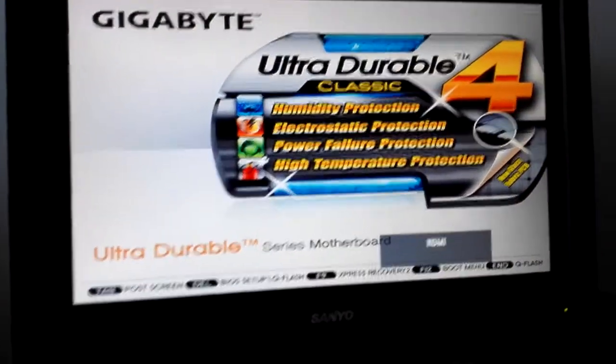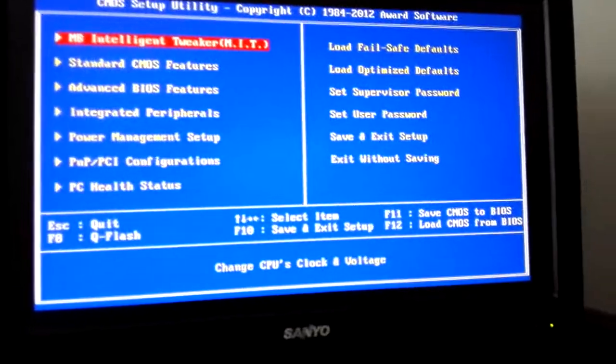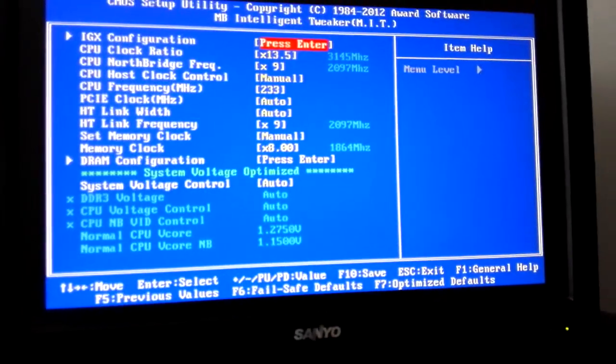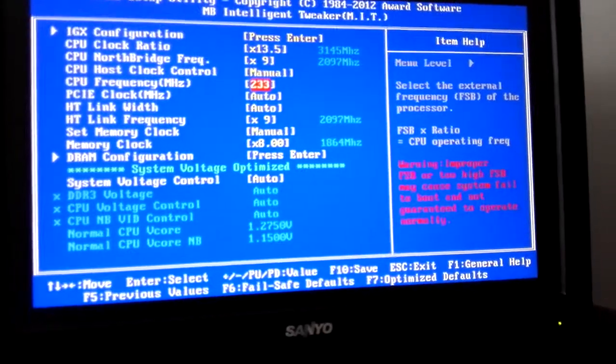Let's see if we can mash delete. Gigabyte Ultra Durable 4 Classic. Did I make it in? Yes, I did. So that is 1866 megahertz RAM, which we would normally not be able to achieve on here.